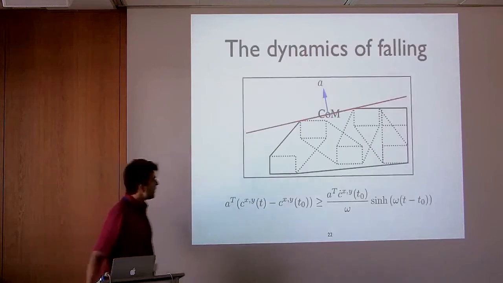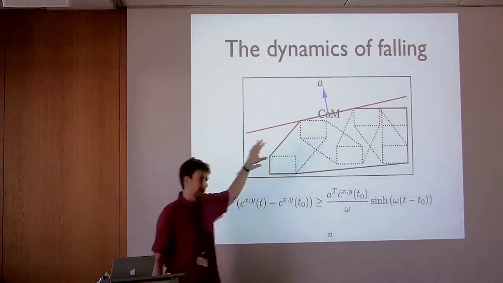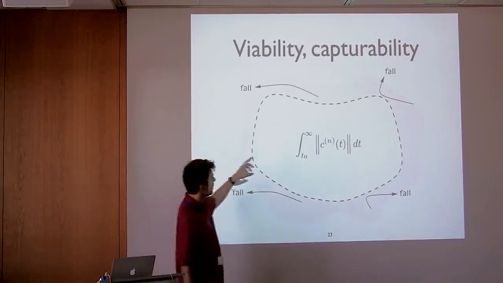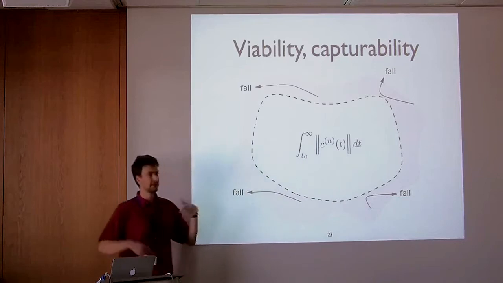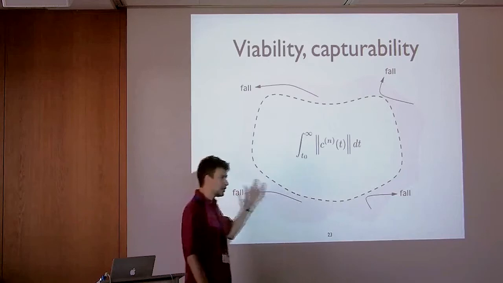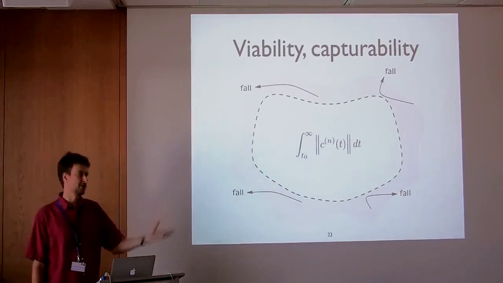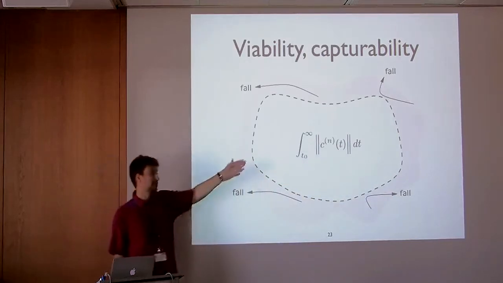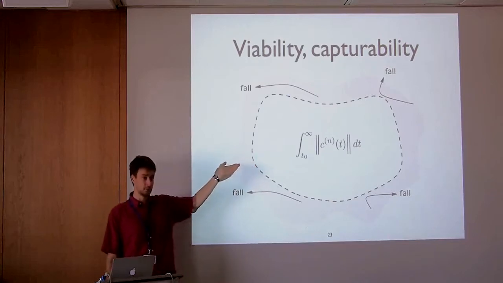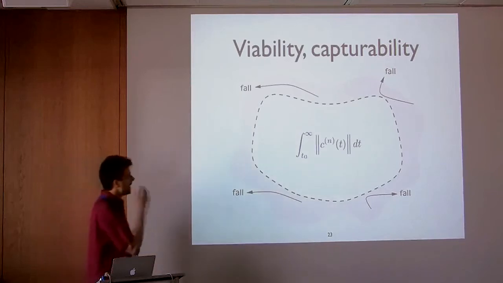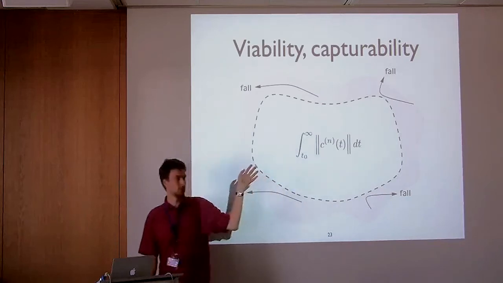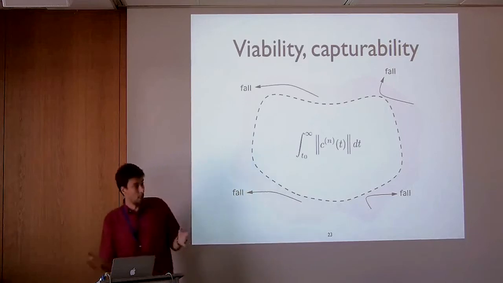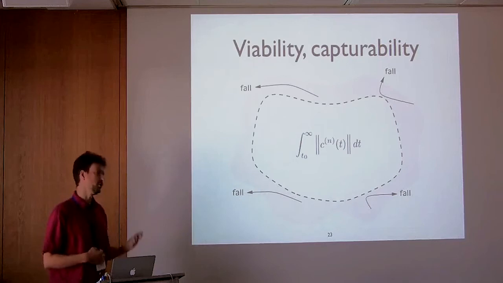However, in our case, remember that for this single dynamics, if you diverge, you diverge exponentially. So you know that if you focus on the integral of the norm of any derivative of the center of mass, because if you diverge exponentially, then it means that the speed diverges exponentially, the acceleration diverges exponentially, any derivative diverges exponentially. So if a motion falls, this integral is infinite, and if it's finite, it means that you have a motion which avoids falling. So maybe if you try to minimize this integral, with some optimal control, trying to keep it as low as possible and hopefully finite, then you will choose a motion which avoids falling this way.